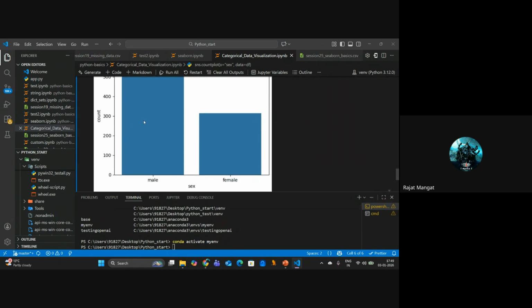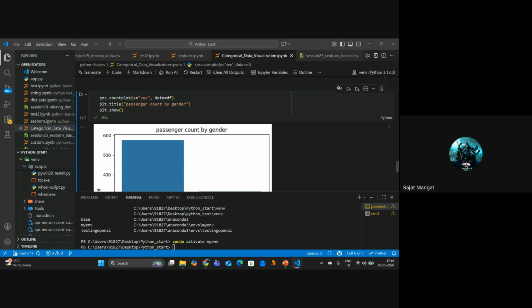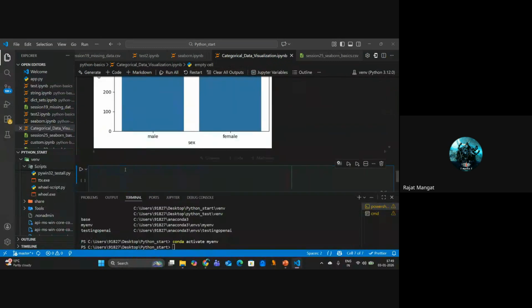Now let's go with the count plot using hue. Let's see which gender survived how much. We will use the survived variable.